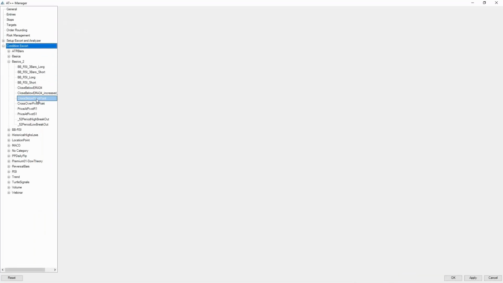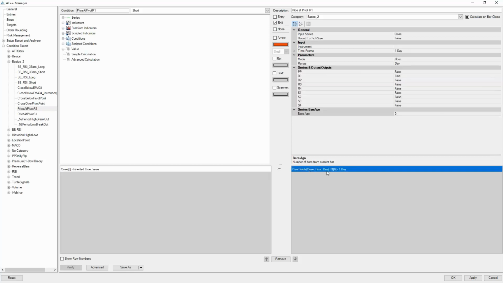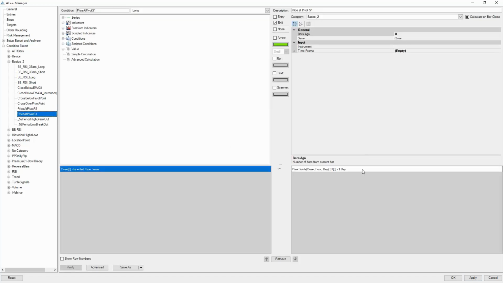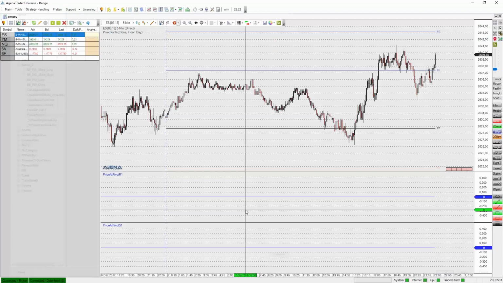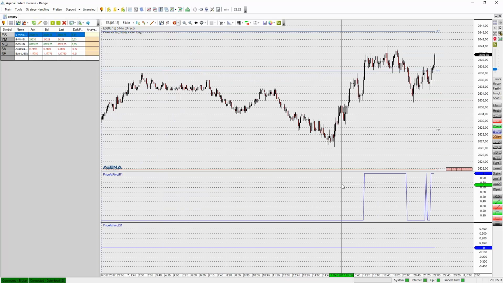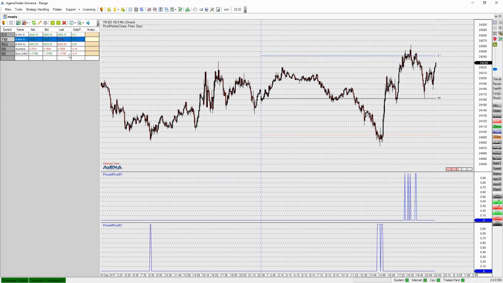Alright, let's see what else we have. Price at, let us check close, is bigger or equal pivot point R1. Remove the day here. I had to remove the day. This was my mistake. So now you see the signal, it crosses above the R2 line, and I'm getting a signal as long as it's done, and if it crosses down, basically the signal is gone. And I don't have a signal here for the S1 line because it's not near that, but we can check here it were again a signal when it hits these points.